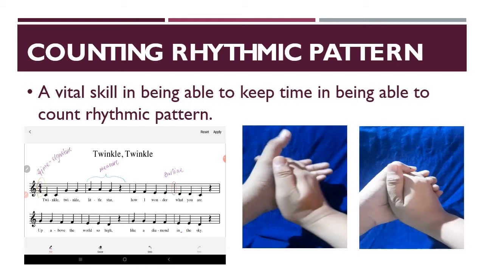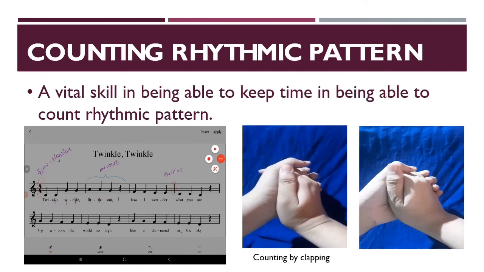So let's count. In our first measure, we have 4 quarter notes, and we know that quarter notes have 1 beat. So this is 1 plus 1 plus 1 plus 1, in total 4. In our second measure, we have 3 quarter notes and 1 quarter rest. This is 1 plus 1 plus 1 plus 1, which is equal to 4. So these two measures repeat until the end of the song because they have a pattern.